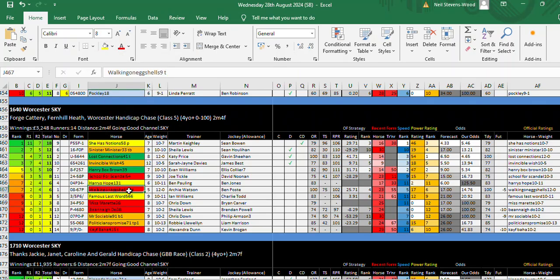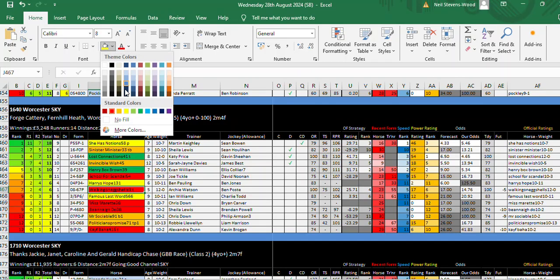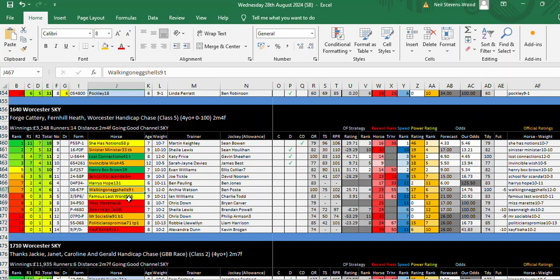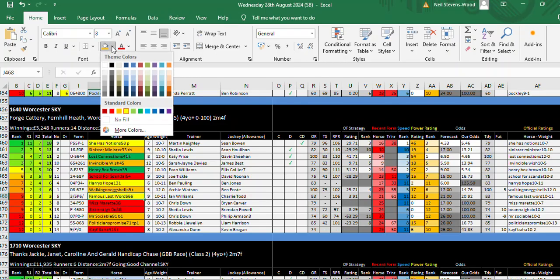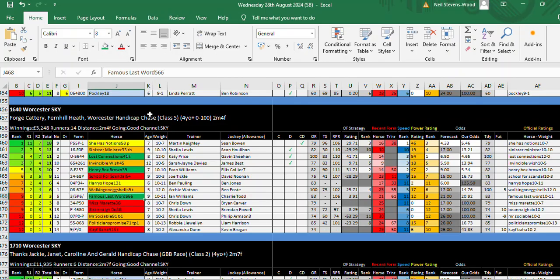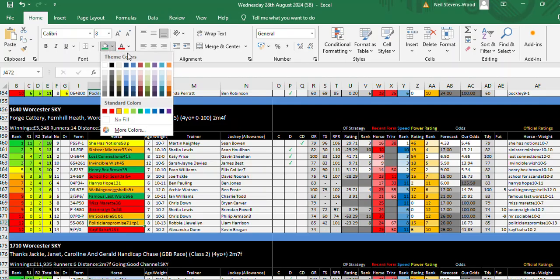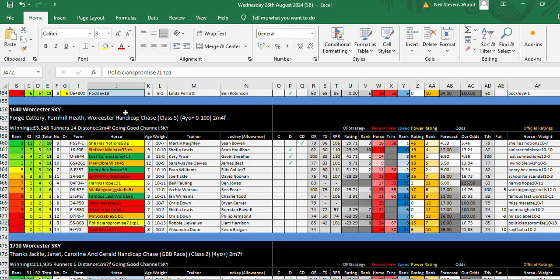This one was offering us value, so that will go to orange. Famous Last Words was offering us just about value, so that will go up to green. These two weren't, and only Platines go to yellow, and the rest.